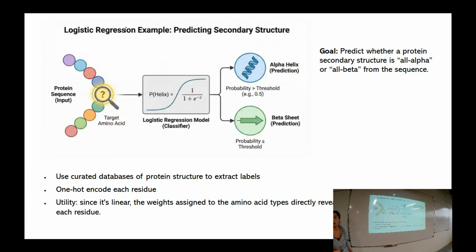Yes, that's it. So sequences are letters. How do we handle letters in this case? It's kind of hard, right? We need numbers. So one-hot encoding is the strategy to turn a letter into a number.